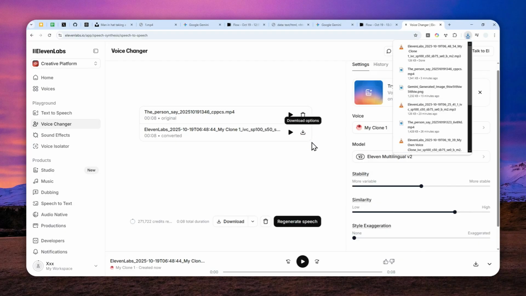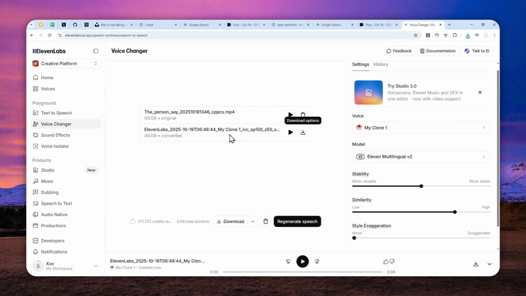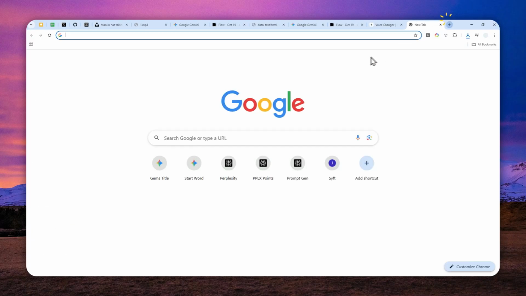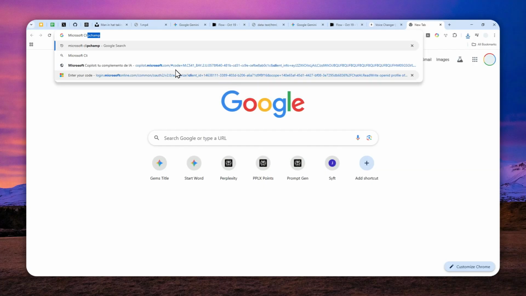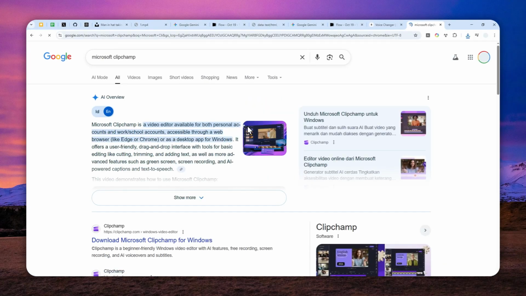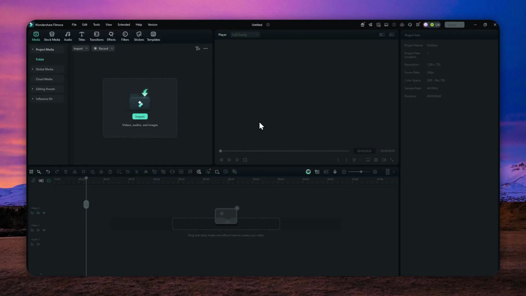Now, unfortunately, it's an audio format, it is not video, so we have to use another tool, which is basically just any video editor, to combine the video with the new audio. You can use Canva or CapCut or perhaps Filmora, or perhaps if you want to be as cheap as possible, you can use Microsoft Clipchamp. That's an editor that I do recommend if you want to get decent features but completely free. So you can use it on the browser or on your computer. But in this case, I will actually just use Filmora because that's the program that I have on my computer.